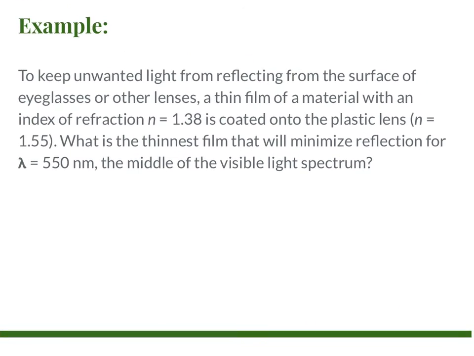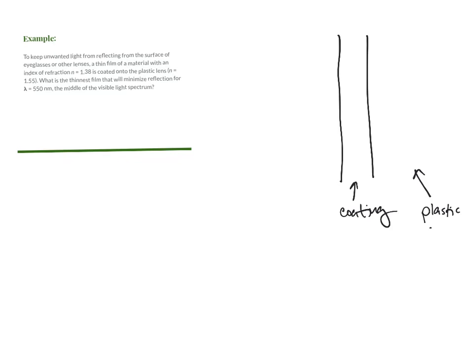All right, so we are going to look at this. I'm going to make the problem small. First thing we want to do is draw a picture. This is our thin film coating that goes on the glasses. This is going to be the plastic lens. And then this over here is going to be air through which light is traveling. So light is going to go here and reflect off. And then some of it's also going to go into the material and reflect back out there.